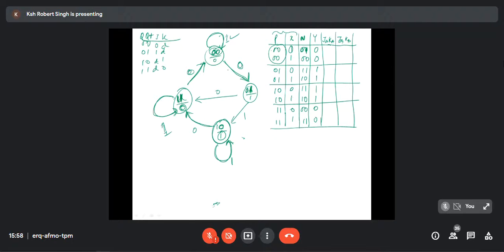So start filling up. Where should I see? I see present, I see my next. So present, which one is this one, 0 0. 0 0 is 0D, 0D. The next one is 0, and this is 1. 0 1 is 1D. 1D is for this flip-flop, because each and every bit has one flip-flop. So first bit, first flip-flop. Second bit, second flip-flop, because every present state and next state is represented by 2 bits.